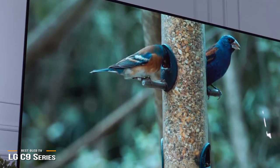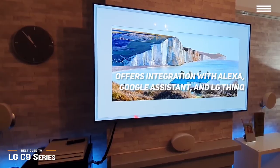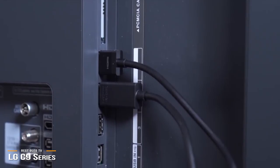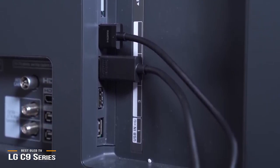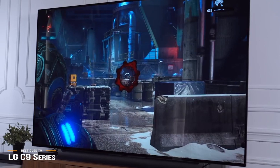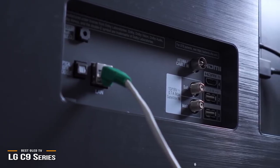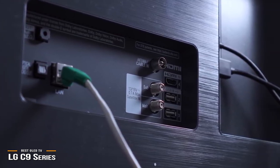If you have smart devices around your home, the C9 offers integration with Alexa, Google Assistant, and LG ThinQ for connectivity through your TV. The only downside is the limited selection of streaming services compared to Roku TV or Amazon Fire TV platforms, though all the greats are here from Netflix to Amazon Prime. If you don't want to settle on picture quality and you're after a top OLED panel that justifies its asking price, the C9 is the one for you, offering stunning best-in-class picture quality while remaining one of the best-priced OLEDs on the market.